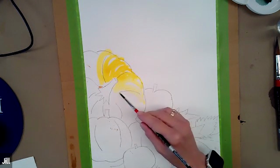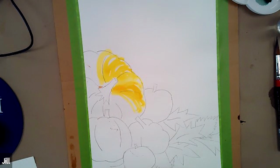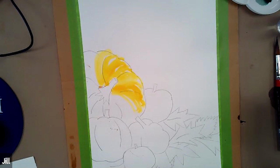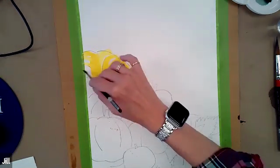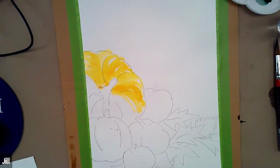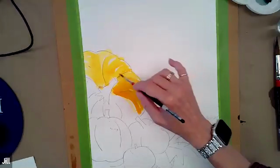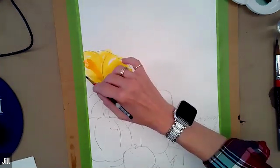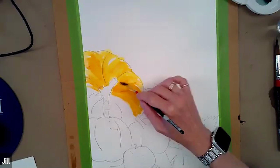You can take some of your yellow and maybe mix it with a little orange and get a little orangier color here as we go down and around. Maybe mix a little in over here on this side. Again, little oranges and yellows are good. If you want to start getting into more of an orangey color, if you don't have one, use that plain orange on your palette, maybe just a titch of yellow with it. It can run into the other colors. That's all fine. Since they're all kind of watery and they run together, that's perfectly fine. If you want to put a little more water on your brush, let them run. That's good.